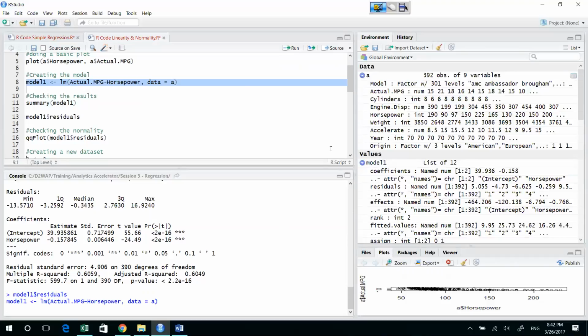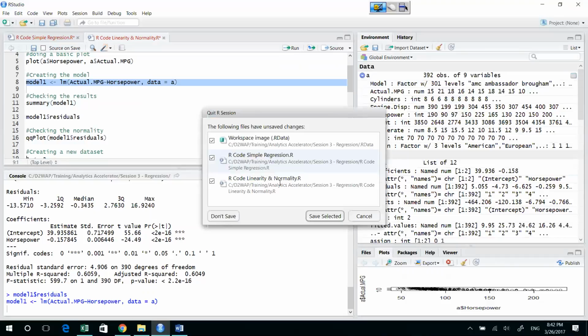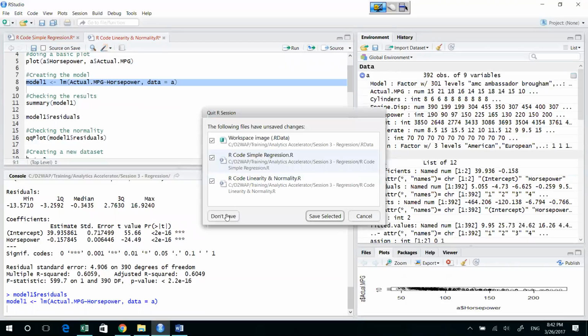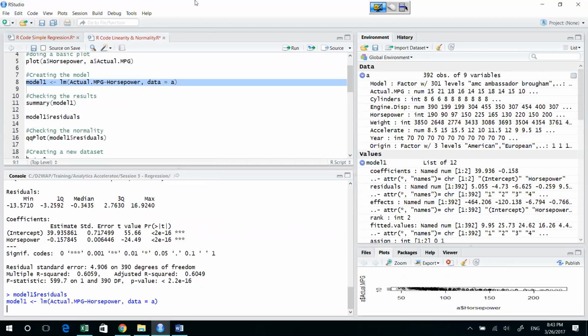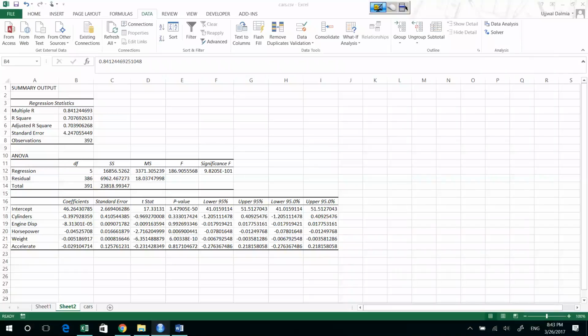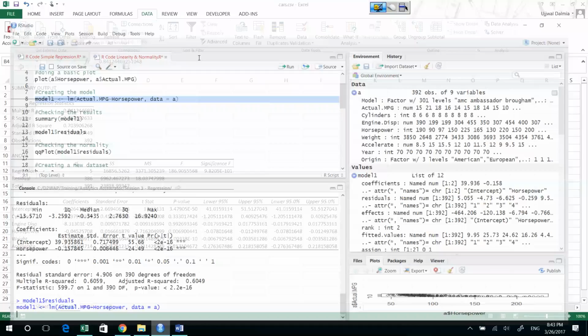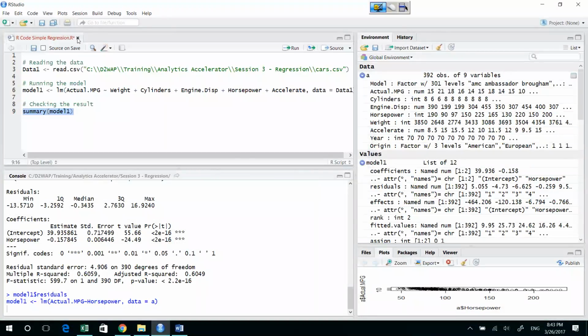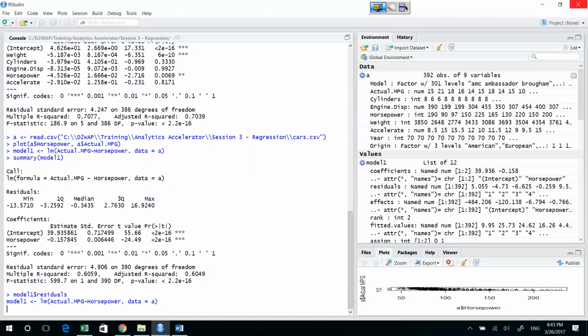Guys, I think my R has hanged. Let me just restart it again. I'll not save it. I don't know why it got hanged. No, Kaustav, attach is not required, but I think my R is not functioning right now. Let me just close it. Don't save.